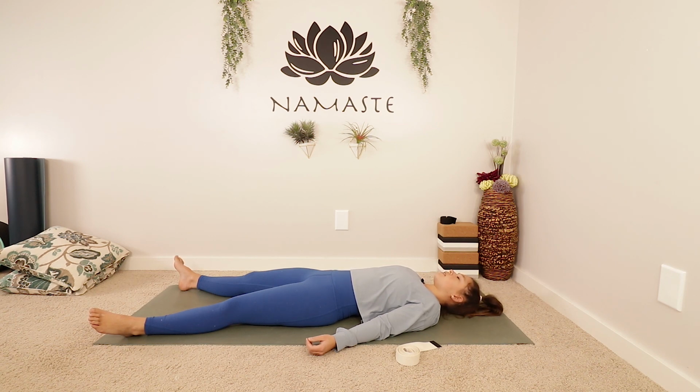Pause here for a second. Let those shoulders get even heavier. And then gently letting your head turn back over to the left side. And then we're going to pause here. So let the head fall over as far as it would like to go, to that left side.